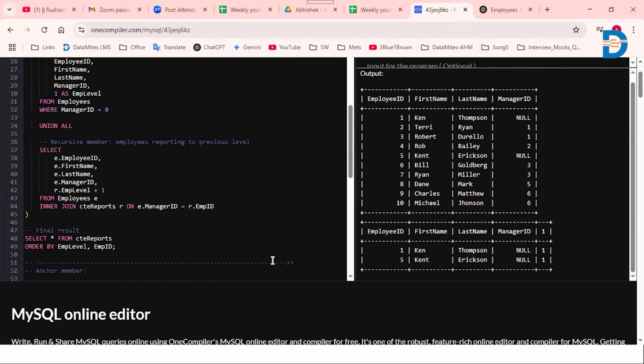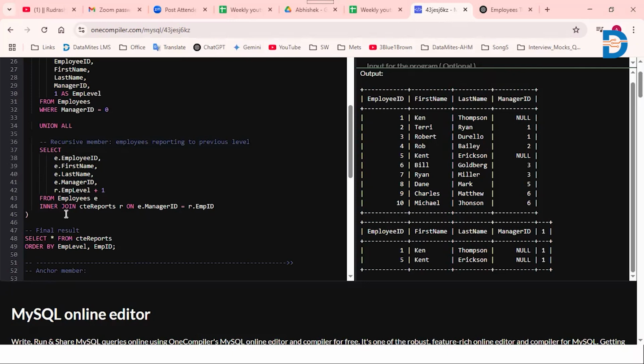As per the CTE function, after that we use UNION ALL, the recursive member, employees reporting to the previous level. Here we have the query: select e.employee_ID, e.first_name, e.last_name, where e is the alias name of employees.